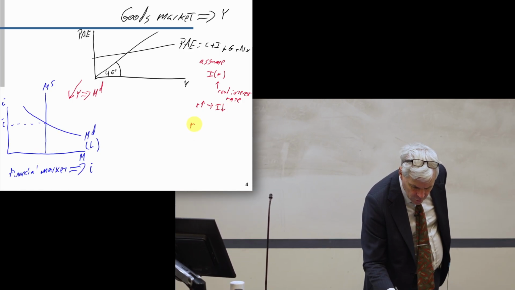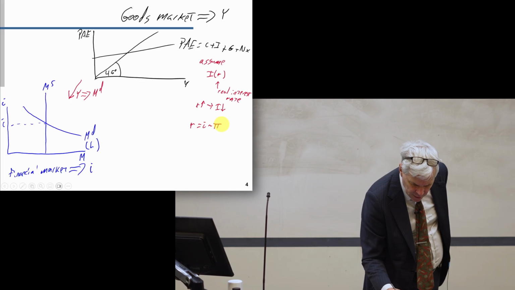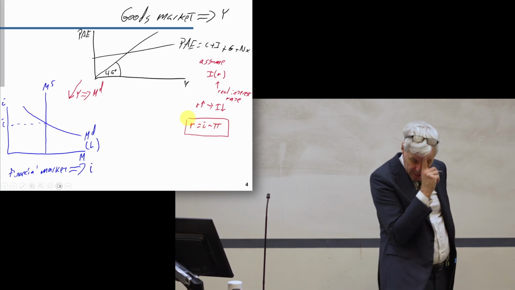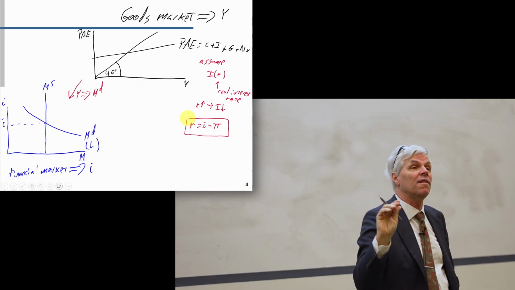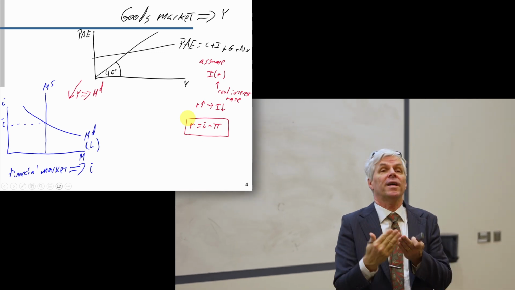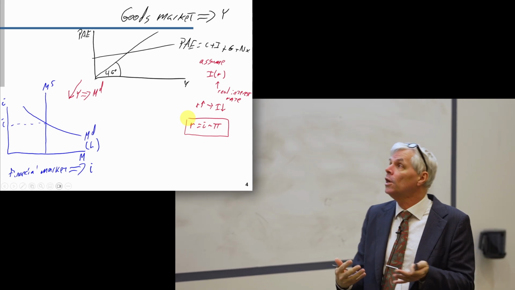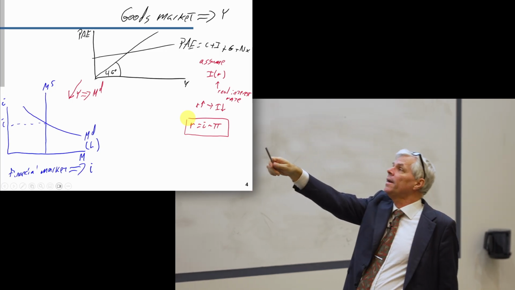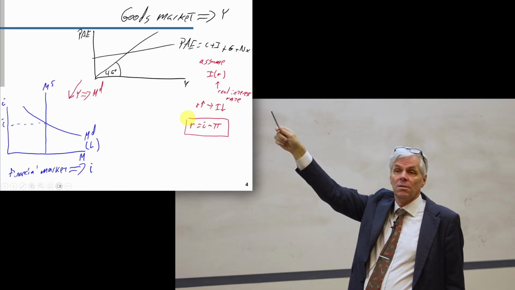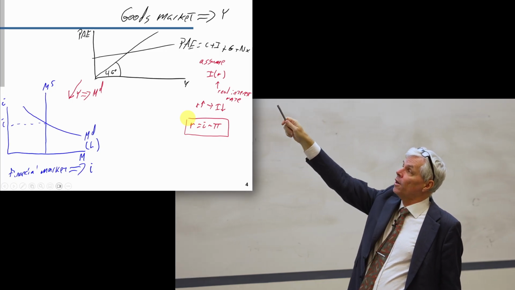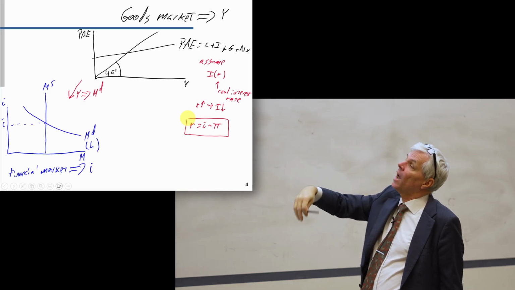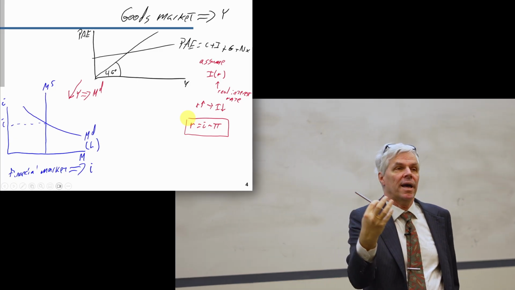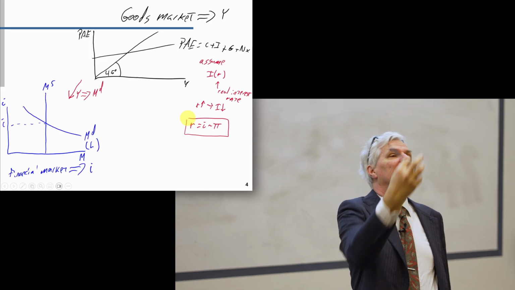Because the real interest rate is equal to the nominal interest rate minus the rate of inflation. And so there's a connection between the real interest rate and the nominal interest rate. And in our story so far, and not in real life, but in our story so far, prices are fixed, right? Prices don't change. So in our story, nothing that happens is ever going to change inflation. And so if the nominal interest rate goes up, the real interest rate goes up as well. And the real interest rate goes up and investment goes down.